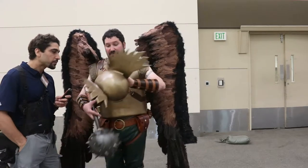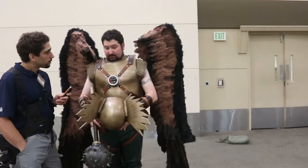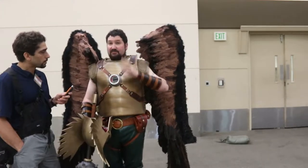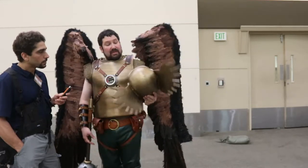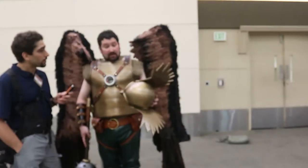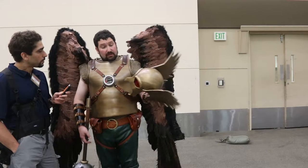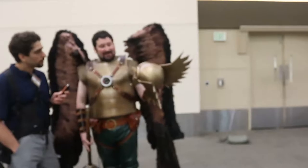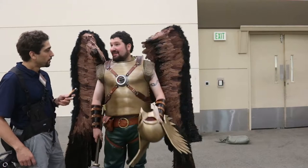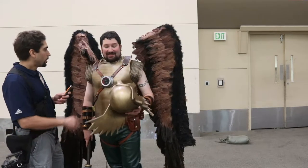How about your helmet? The helmet is all EVA foam. I took a pattern off of my head — I had made a cast of my head once before when I decided I want to do cosplay a lot, not professionally, but just a lot. So I made a cast of my head and used that as a pattern to make the helmet. The wings were trial and error until I found something that looked like what I was trying to mimic. And the rest was just molding and shaping the foam to look like a hawk beak, including putting that little tip on the front, which was three attempts before I got it right. People don't realize getting corners on that type of material is not easy, and not having the seam show. You want it to be seamless — it's supposed to look like hammered metal, and if you see a giant seam, it gives it away.